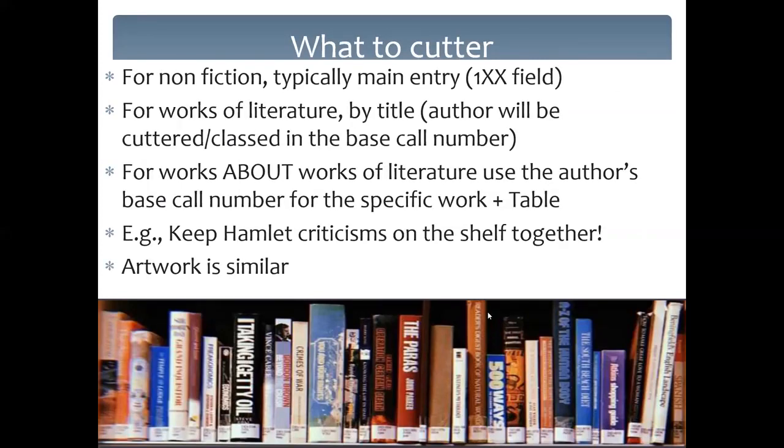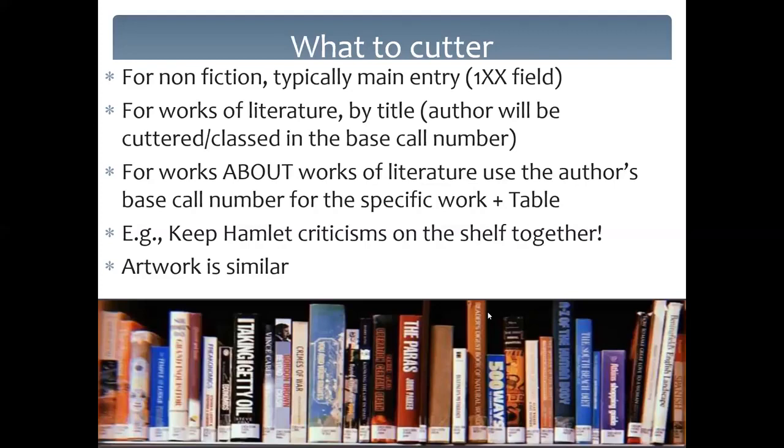So what to cutter? For nonfiction, and this is what a lot of us think about when we're cuttering, we just think like, oh, we just cutter by main entry. That's going to be whatever's in maybe the 100 field or 110 or 111. We're just going to cutter by that. And that's true for most nonfiction. There are some situations, and we're going to talk about some of those in just a few minutes, but pretty much that's a pretty good rule of thumb in terms of what you should cutter for. Nonfiction, typically that's going to be main entry.